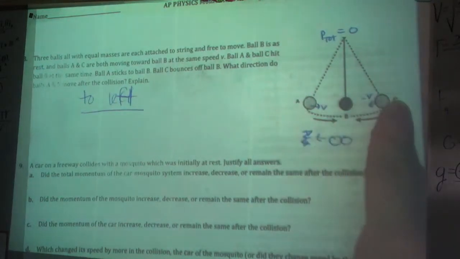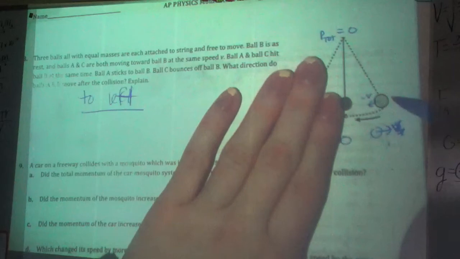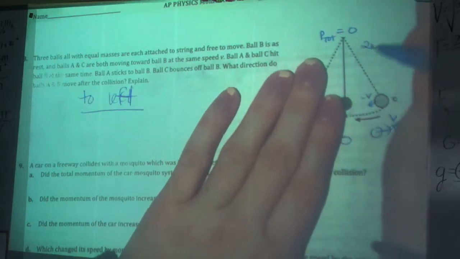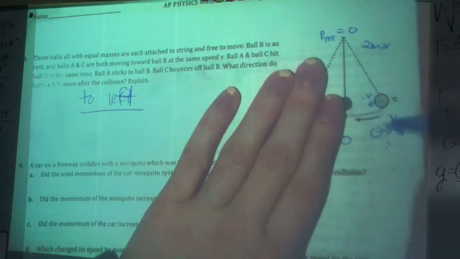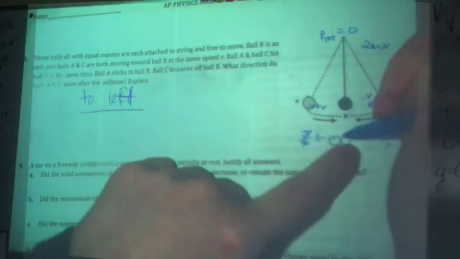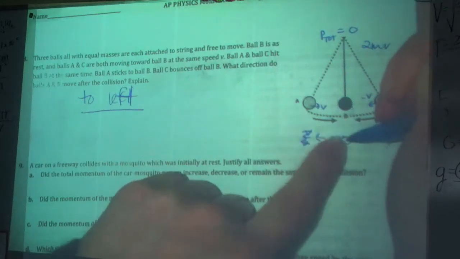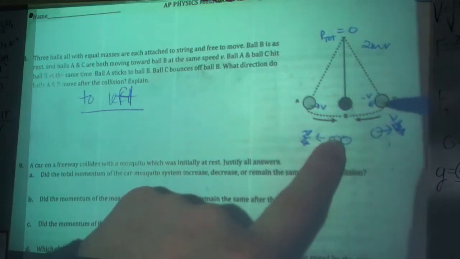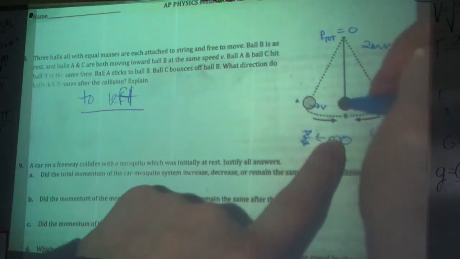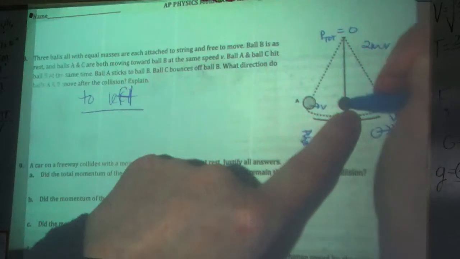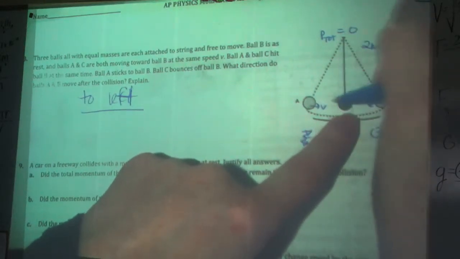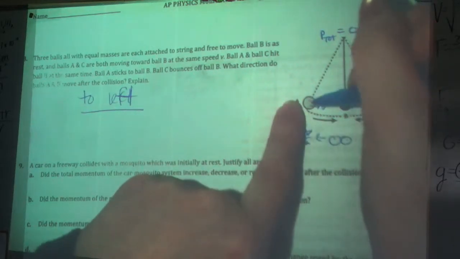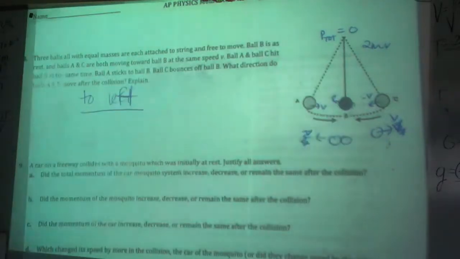Another way to think about this is the impulse that these are delivering to one another. When this one comes in and bounces off, that's a big change in momentum because let's say it went off at V, then the change in momentum would be 2mV because I come in at V and go V the other way. That's a change in velocity of 2V. Whereas this one, when it comes in, isn't going to deliver as much because it's sticking. It can't go off at the same velocity V, so it has less of a change in momentum, or less of an impulse. So when this one hits, it delivers a greater impulse to this ball than this one delivers. So it hits it harder. You can think about it as harder force this way, and then this one's force this way. So then it ends up going this way. Or you can think about the first explanation, which probably makes more sense.